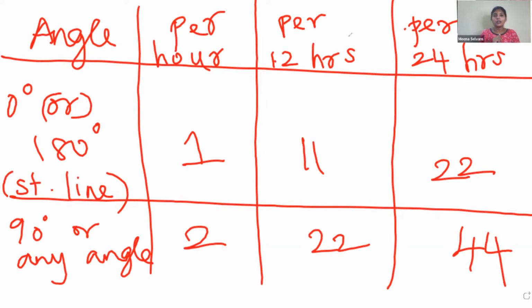9:30 also makes 90 degree, and 9 o'clock also makes 90 degree. Okay, so be it 90 degree or any angle, 10 degree, 60 degree, 50 degree, anything, any angle can be made in 1 hour twice. You can see that twice the needles make the same angle. Make a note of it, and if you're done, let me know.